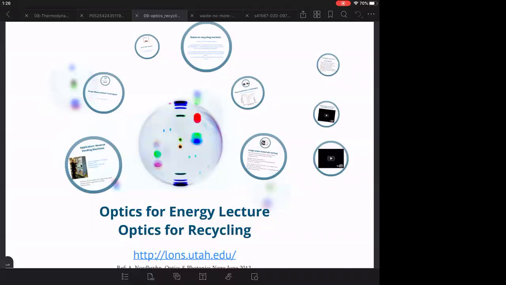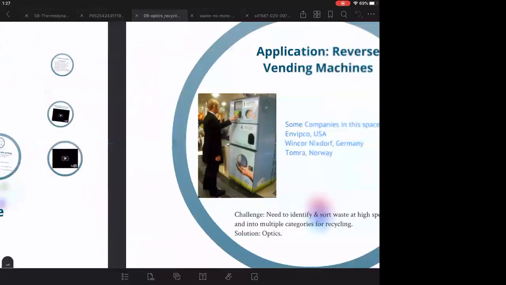Okay, so I want to talk about recycling, because recycling is a very, very interesting industry. And since we don't have a ton of time, I want to go through this fairly quickly. Optics plays a very major role in recycling, and recycling is a major problem, right? As you can imagine, a very small percentage of objects are actually recycled. And if you think about all the plastics, there's a prediction that in 2050 there will be more plastic in our oceans than fish. So these are big problems that need to be solved.